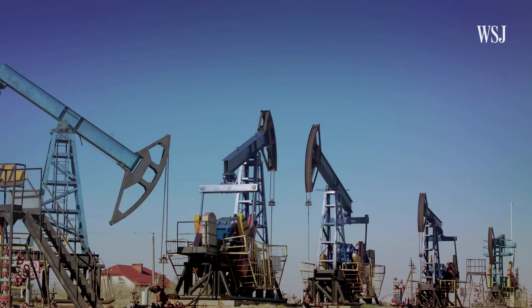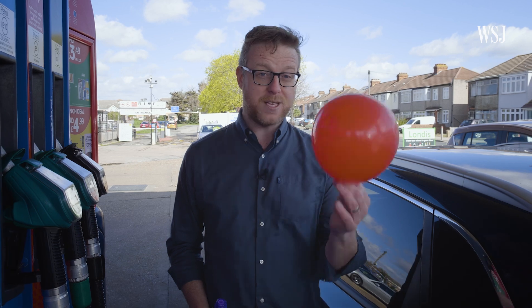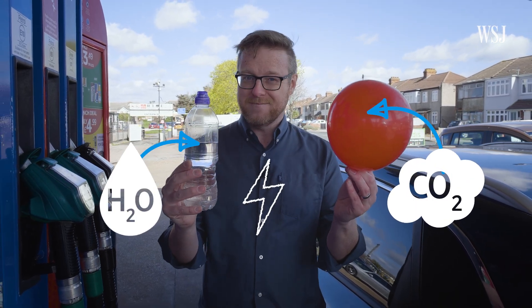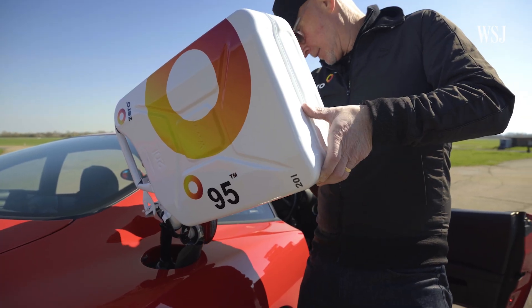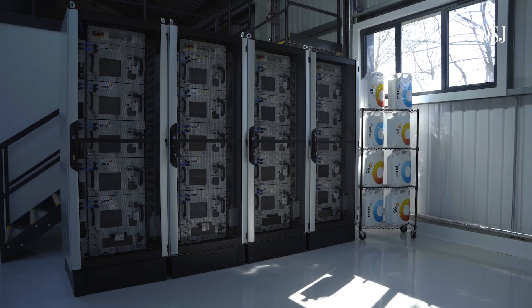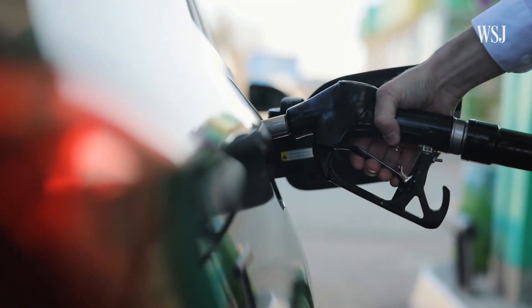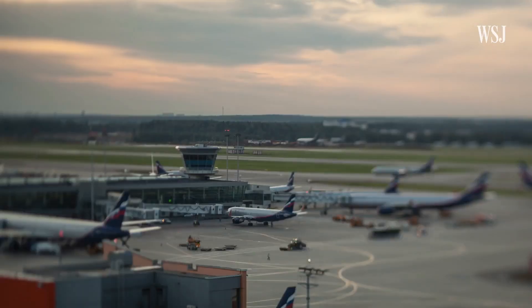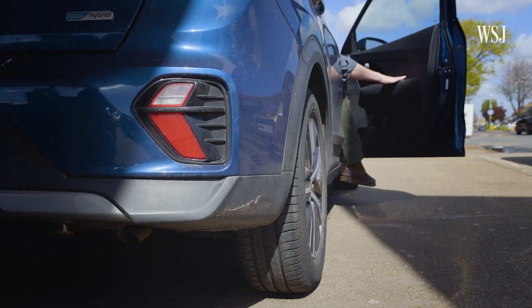If I asked you where gasoline comes from, it's dinosaurs, right? Fossil fuels dug out of the ground. But it doesn't have to be. It's possible to make gasoline synthetically, using air, water, and a little bit of energy. They're known as e-fuels, and the people who make them believe that they could provide a carbon-neutral way to power combustion engines without having to dig up oil, giving a second clean life to gas-guzzling cars, planes and trains. But are e-fuels really carbon-neutral? And will we be using them to cleanly power our cars in the future?